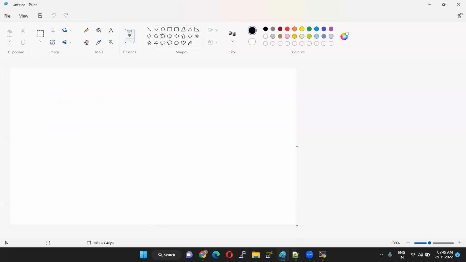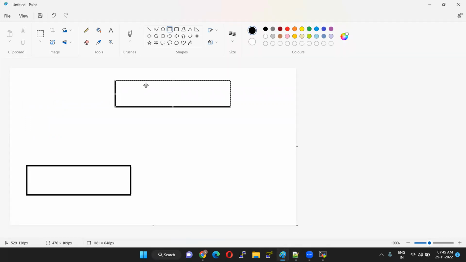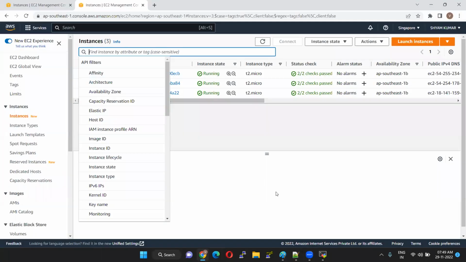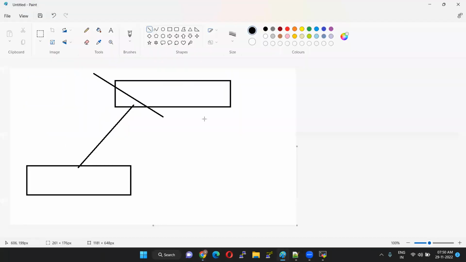So for example, this is my personal laptop. So this is the AWS server. Okay, consider this is an EC2 server. If we have the public IP address of the system, I can connect from my machine to the AWS server. For example, now we are connecting to this server from my local machine. So if we know the public IP address of the system, we can connect from the outside of that network.